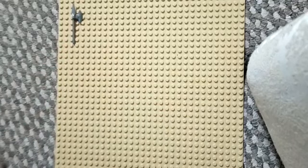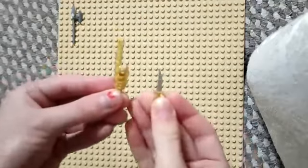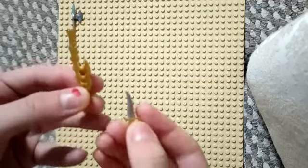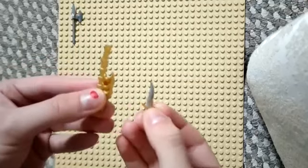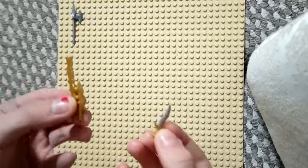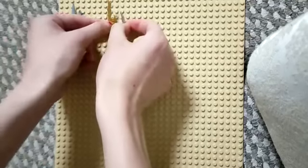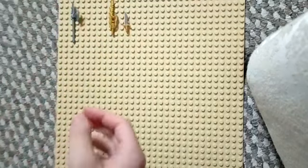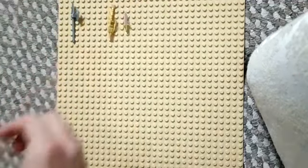Alright, next up isn't really a custom — it's just these two: this elven knife and this Chima sword. I just thought because they're both gold, they could be like a cool duo for some mystical fantasy world if you were making a MOC like that, like laying on a stone inside a cave. I just thought I'd show you that.